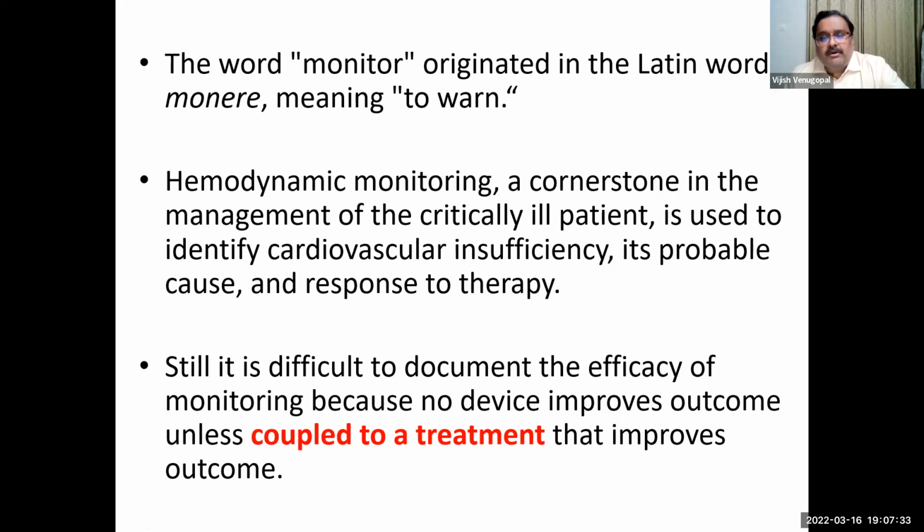So hemodynamic monitoring, which is a cornerstone in the management of critically ill patients, is used to identify cardiovascular insufficiency, its probable cause and response to therapy. So this is the most important thing. It is difficult to document the efficacy of monitoring because no device improves outcome unless it is coupled to a treatment that improves the outcome.